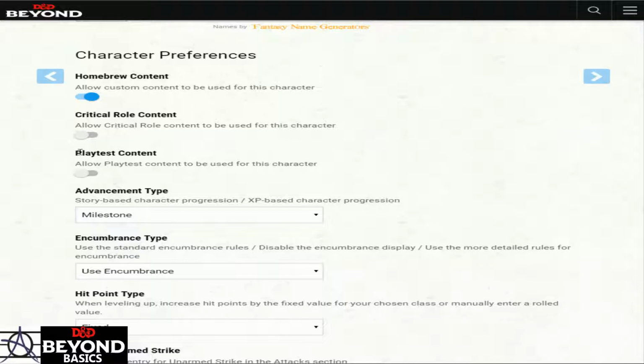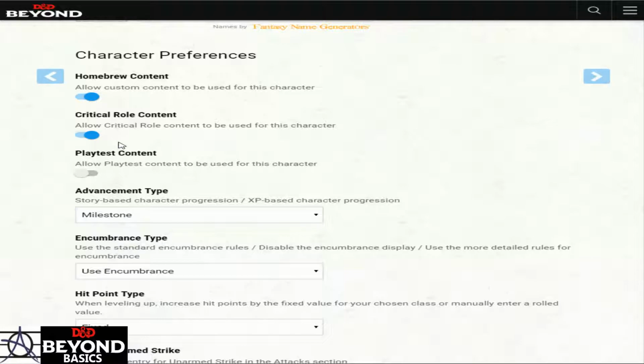Critical Role content. So if you're a D&D player, maybe you've heard of Critical Role, maybe you haven't. Critical Role is a collection of voice actors from cartoons, anime, video games. They get together and they play D&D together. And it's led by their dungeon master, Matt Mercer, who is amazing. Every one of them is amazing, right? All these characters that they create are all role-played in character, so they use different voices, and these are professional actors doing it. Really awesome thing to see. If you haven't seen Critical Role, definitely a plug that it's amazing. The second season just started, and you should go catch up.